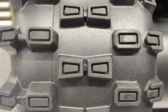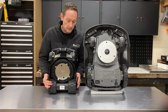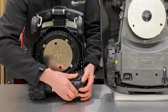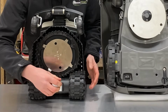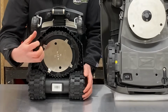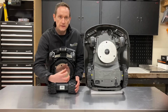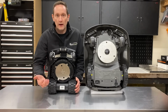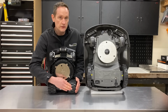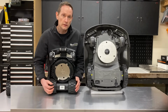These are an 85mm wide tyre by 13.5 centimetre in diameter, and they're made of a soft, flexible rubber tyre onto a plastic wheel. And these tyre treads really bite into the ground, so whether it's been raining or you've got morning dew, these tyres should have fantastic grip, passing over pathways, into connecting gardens. There shouldn't be any loss of traction at all with these wheels. Let's remove them now and have a closer look.